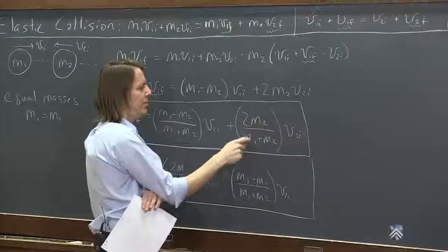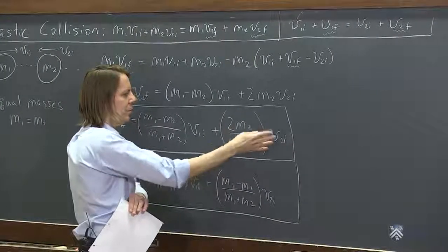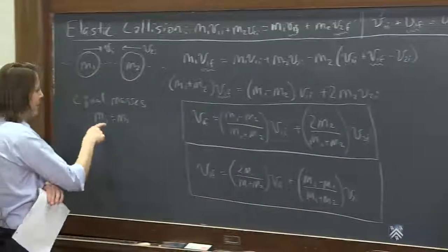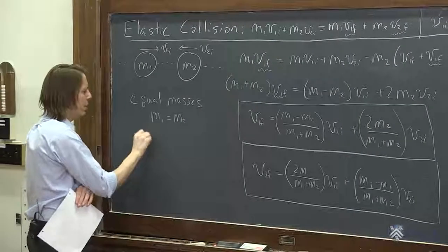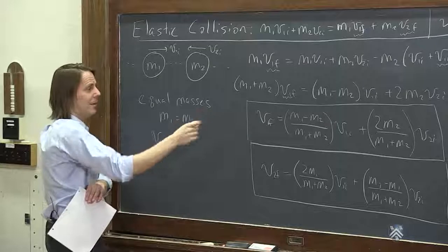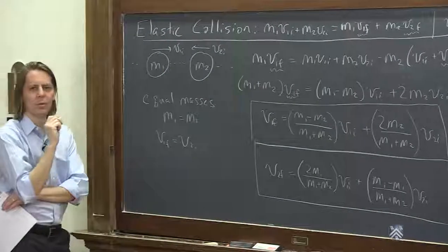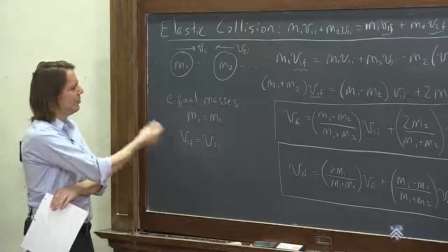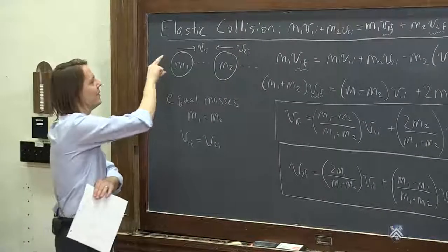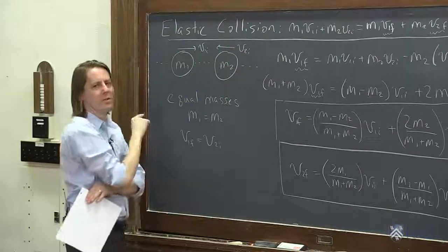What if M1 equals M2 here? This is 2M and this is 2M. And it cancels and it's one. So what you get is that V1 final, how fast this one is going in the end, is the same as V2 initial. That's weird. All this complicated formula reduces just to that. However fast this one was going at the beginning is how fast this one goes at the end.